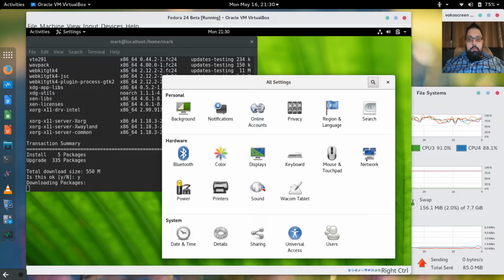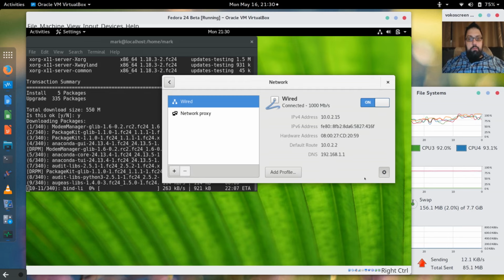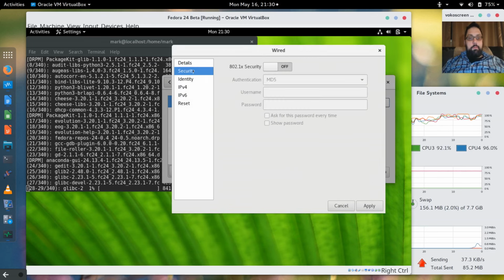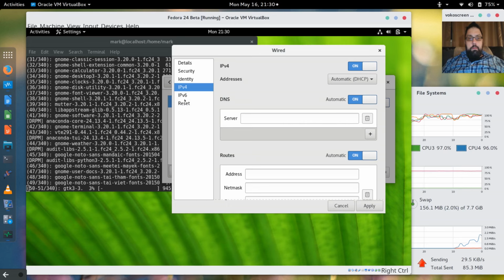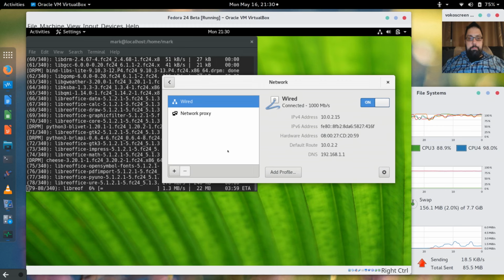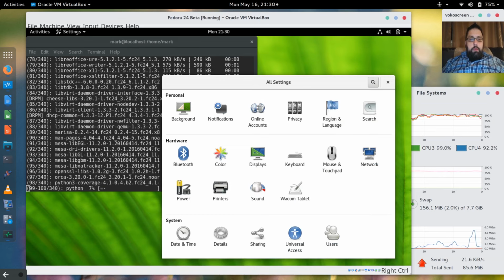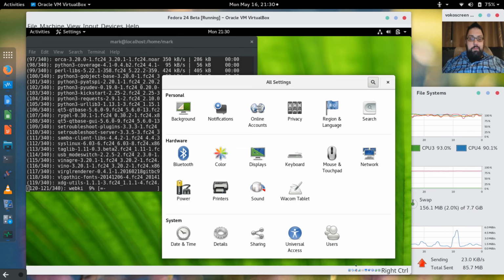In the meantime, I'm going to have a look around, see if there's anything different with networking. Not really. So it thinks we're wired. Gigabit, huh? We wish. Identity. So both are set. Automatic DHCP. As far as my network goes, I have no printers, but my son has a printer, and I'm going to have him network his computer, but it's not on all the time.